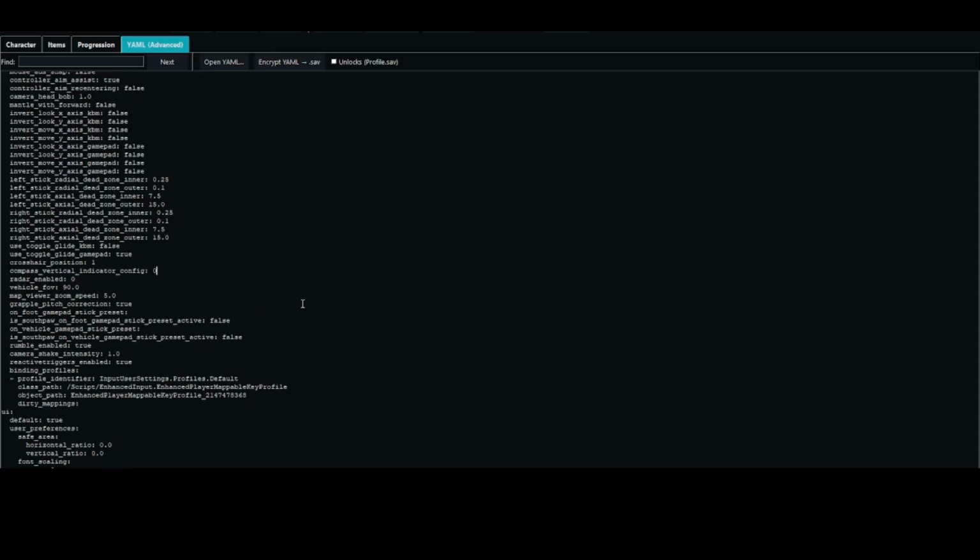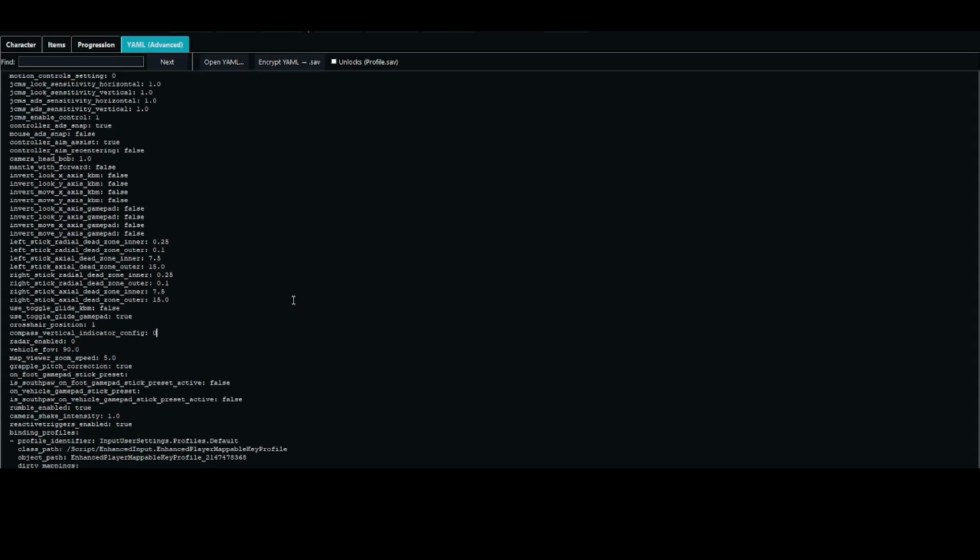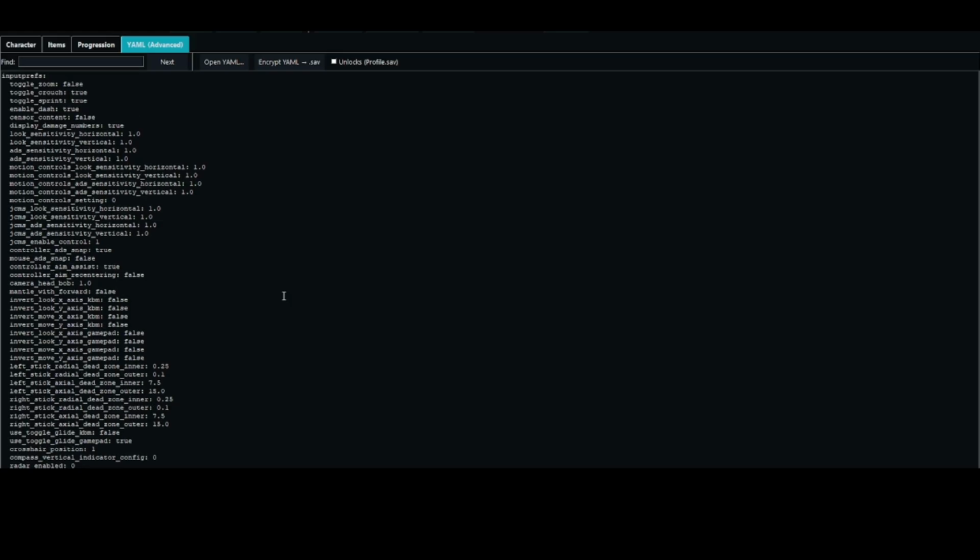I haven't messed with anything else through this profile manager. So if you are in here, feel free to look over some of the things you see and want to increase. There's look sensitivity, stuff like that, so you guys might want to do that. I can't remember if that's actually in the options of the game, but this is another way to adjust that. So yeah, this is the profile settings.